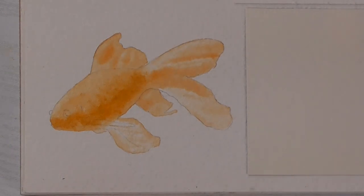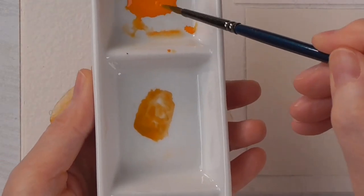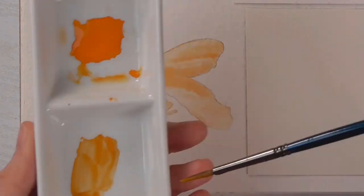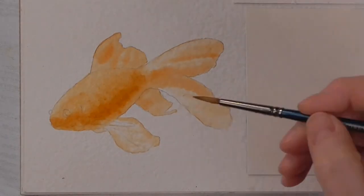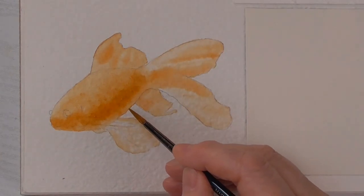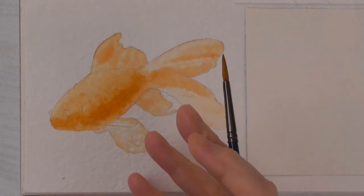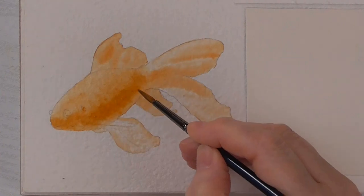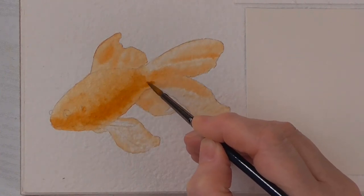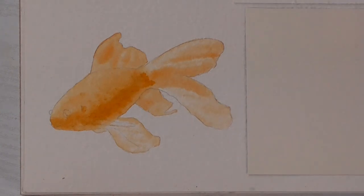So we've got a bit more strength in the body of the fish. Let's just add a little bit more, perhaps a bit more orange again, and drop some more in there. Notice I'm not taking this dark shadow right to the base of the fish, because there'll be a little bit of ambient light bouncing up from the ocean floor or the whatever he's in, a pool or whatever. Okay, so I've got that there now.